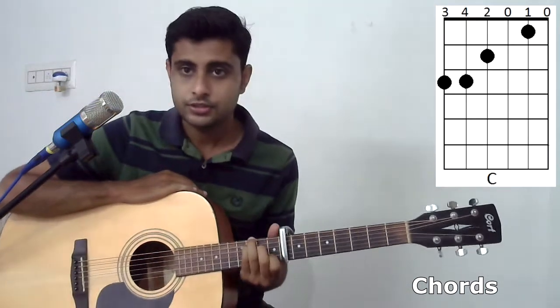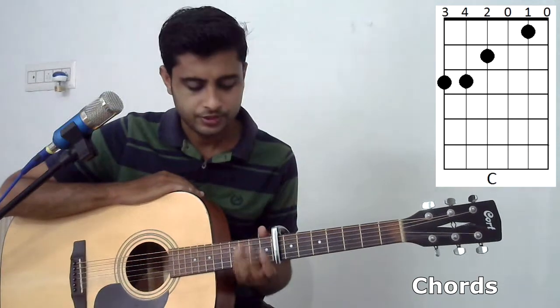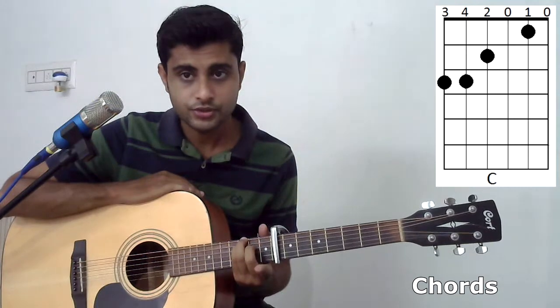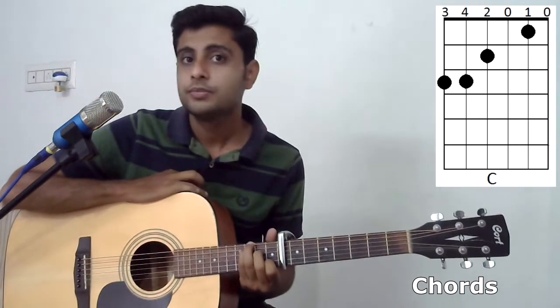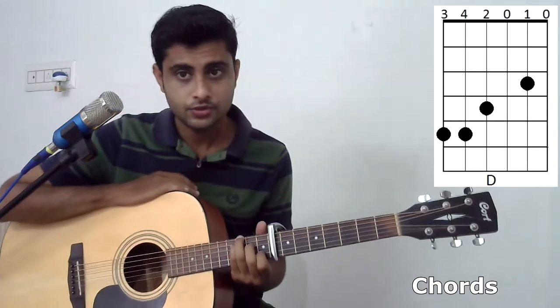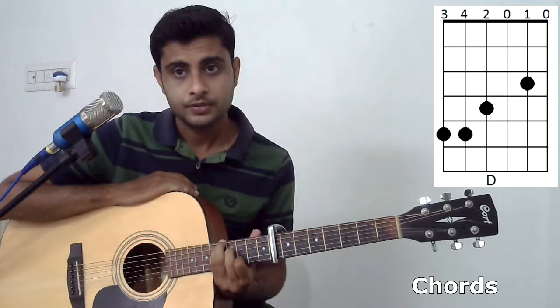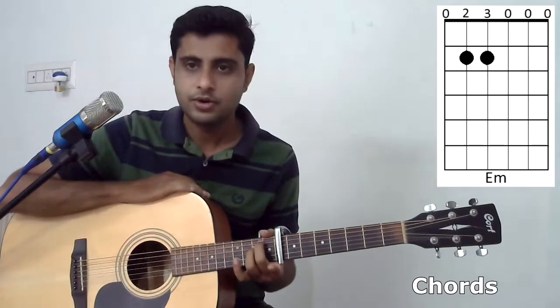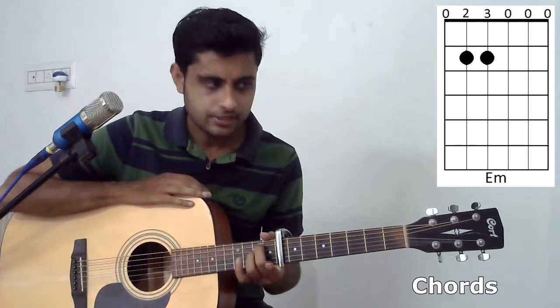Then this typical Prateek Kuhad C chord, 3rd and 4th finger on the 3rd fret of the A and E string, 2nd finger on the 2nd fret of the D string, 1st finger on the 1st fret of the B string. And the D chord, just like this C chord but 2 frets up, okay, you can clearly see that in the diagram. Then this regular E minor chord, okay, you all know how to play this chord. That's it.